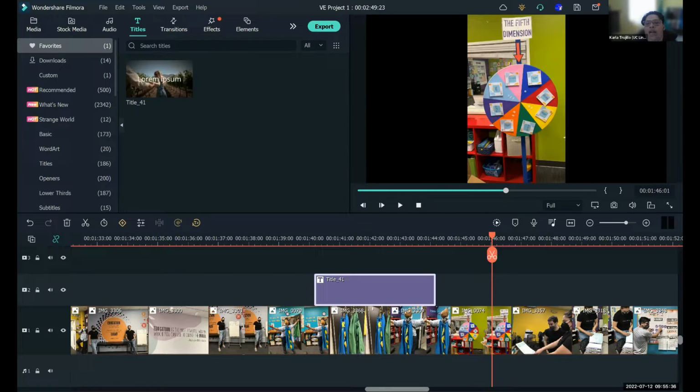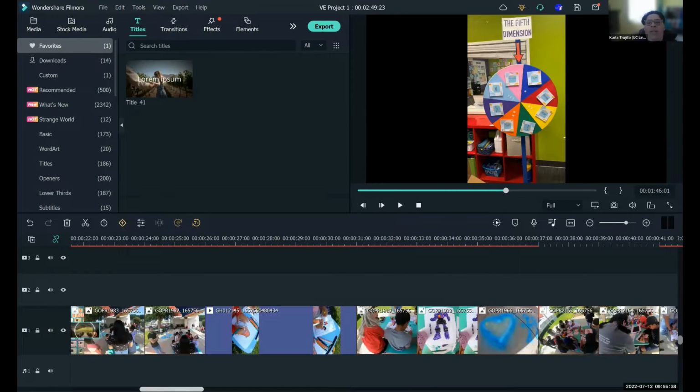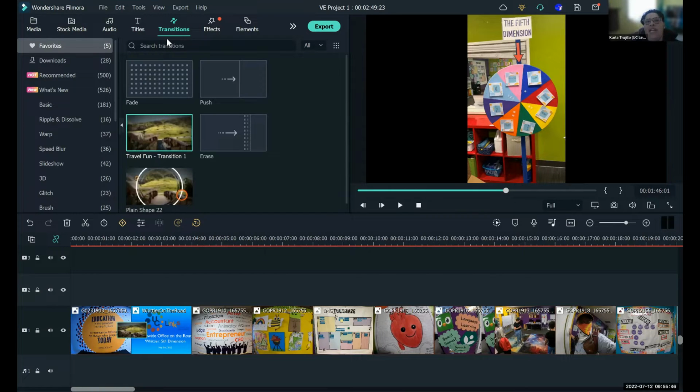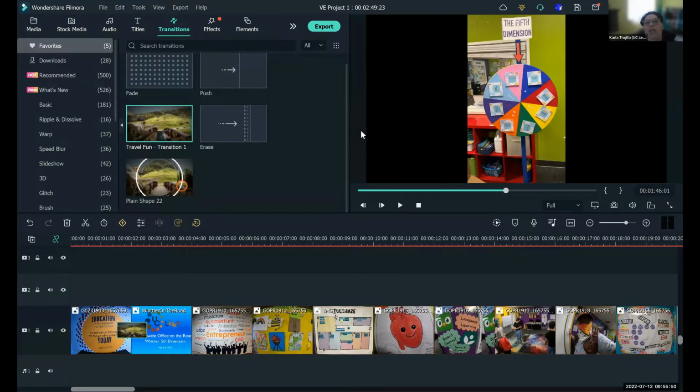Okay, so now let's say I have my timeline ready. Now I want to do a transition, right? So you go see where it says transition right there, and you have different transitions. Here are the ones that I use for all of the projects that I do with Mara. And with us, we keep it very simple, right?